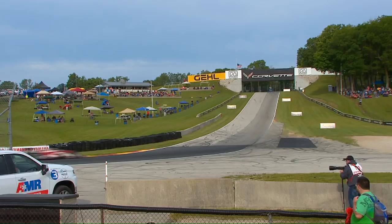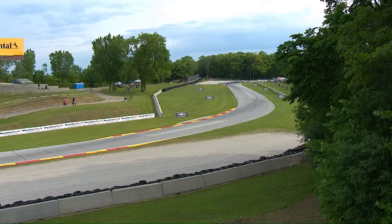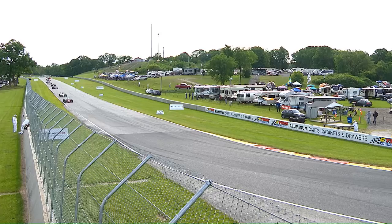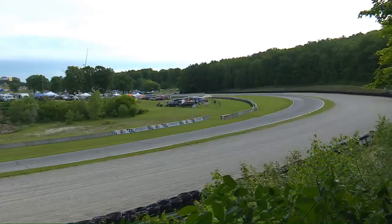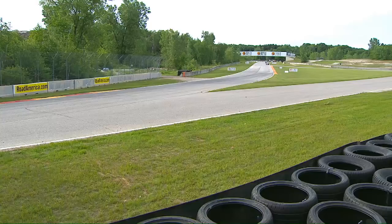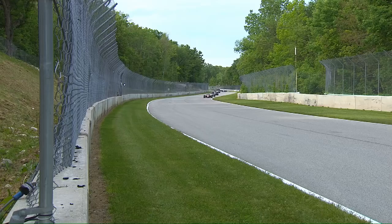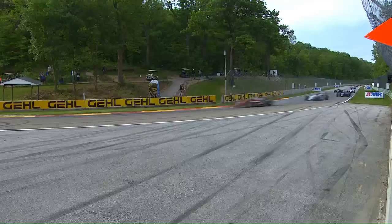McElray with a pretty solid start. Kaminsky and Suleman are side by side — Kaminsky hung out to dry a little bit on the outside. Everybody else coming through cleanly, some brake lock-up on the entry to turn six. Somebody off in the grass to the driver's right — a little heavy on the power up the hill. We want to have a clean open lap; that's what we always look for in USF 2000 and all our categories. These drivers need as much seat time as possible. The race is 12 laps or 40 minutes.